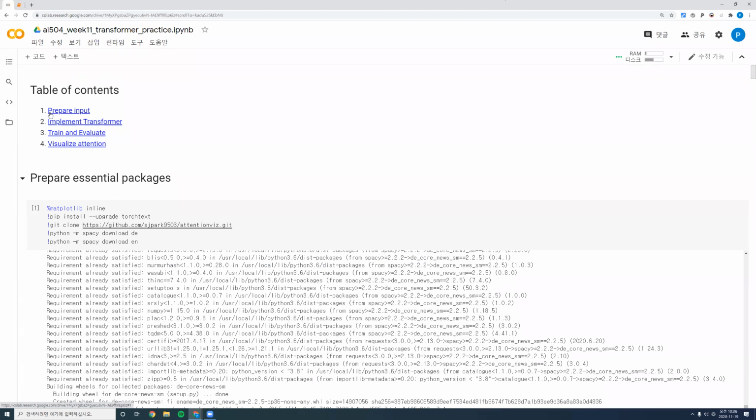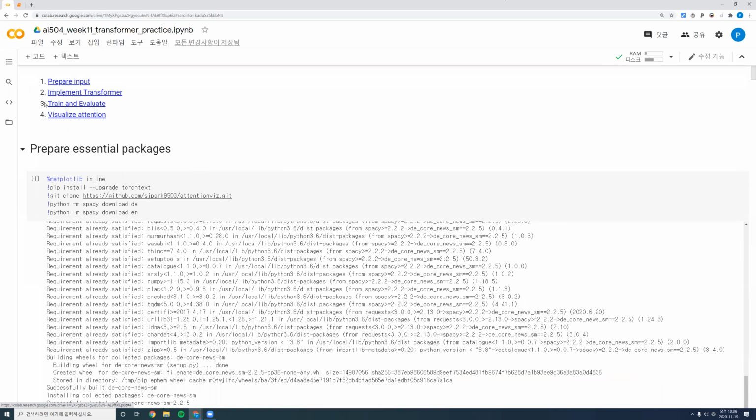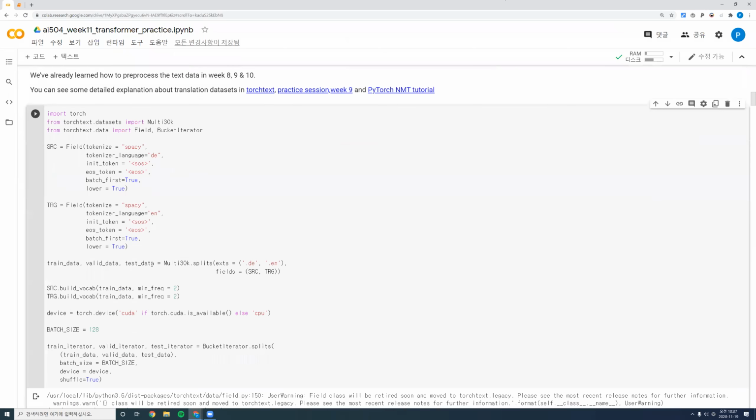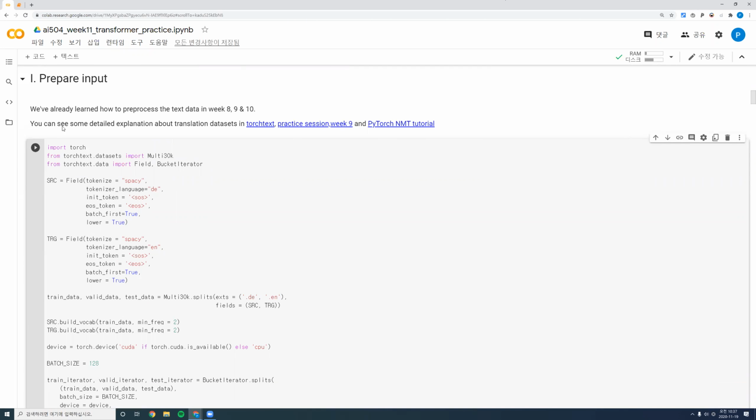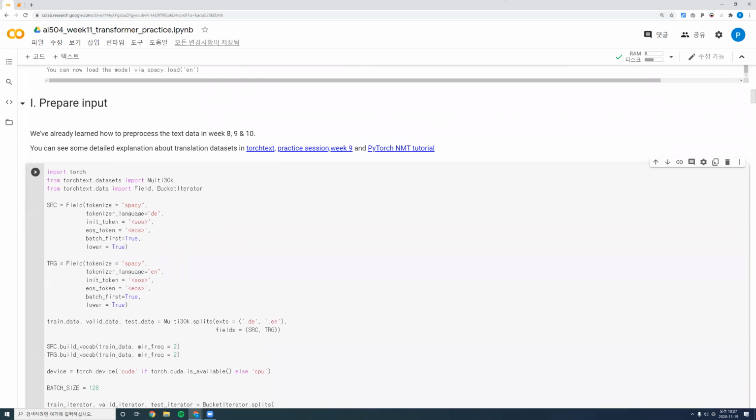I will not explain the first part and third part because you already learned what neural machine translation is, how to prepare the inputs for machine translation, and how to train and evaluate the neural machine translation model. This is just equivalent to the material you already covered in week 9.